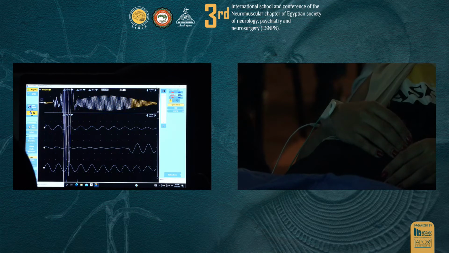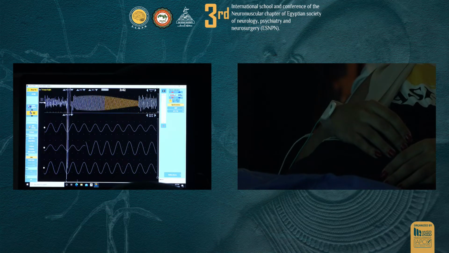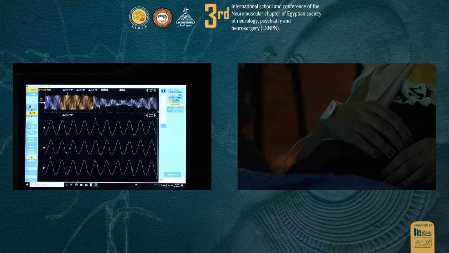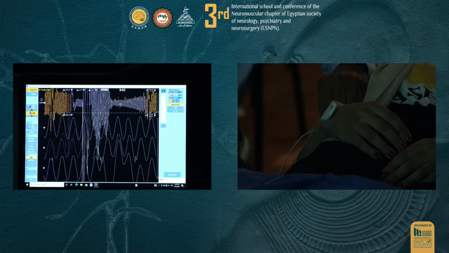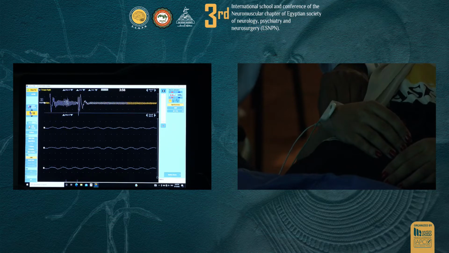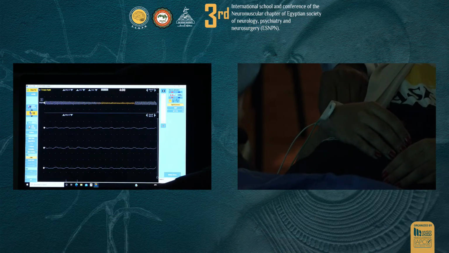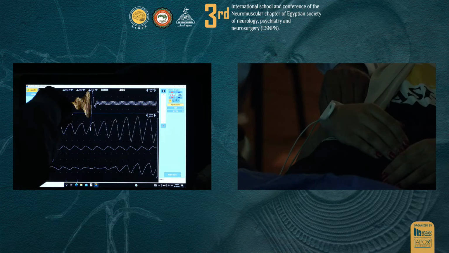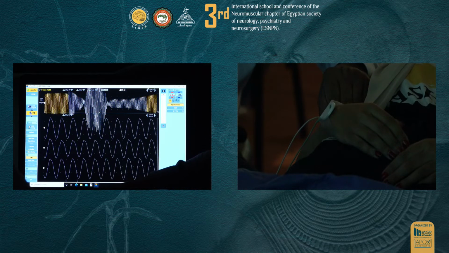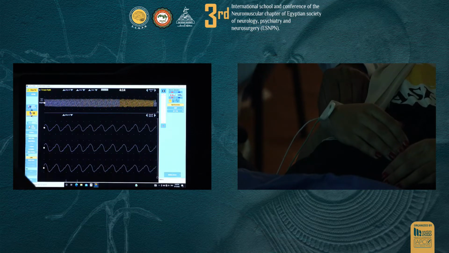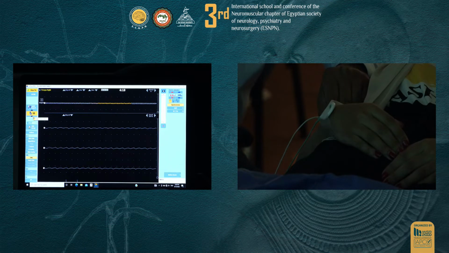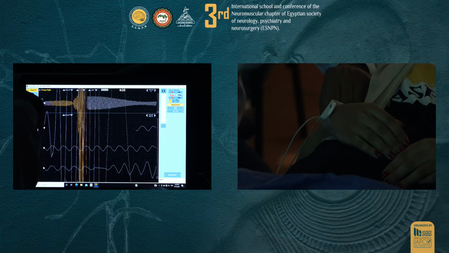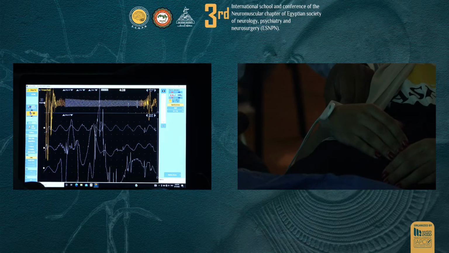I think this button may be metal, maybe. Sorry, excuse me, guys. You okay? Let it settle down. There's an issue with the artifact. Increase the gain a little bit. Yeah, it increases the artifact. Go back down and reduce the gain, please. Unfortunately, I'm limited because of the artifact, but usually the gain is not that high. But I'm just going to show you the insertional activity one more time.